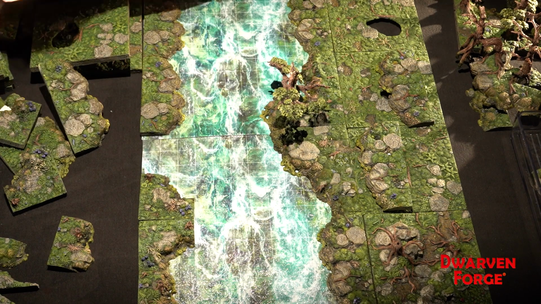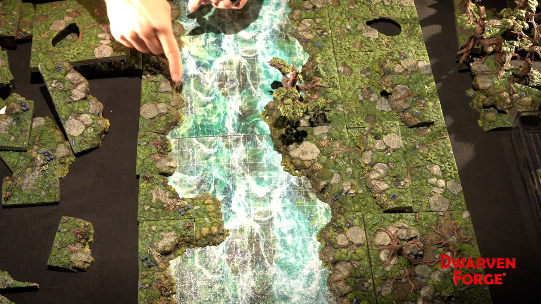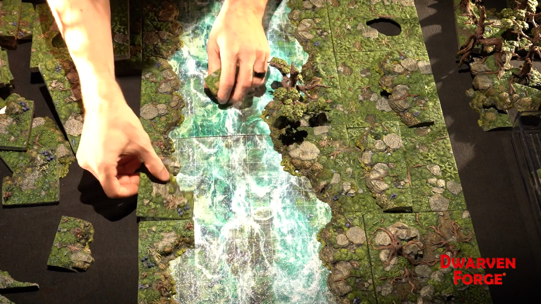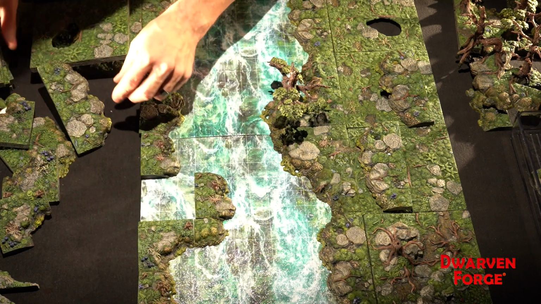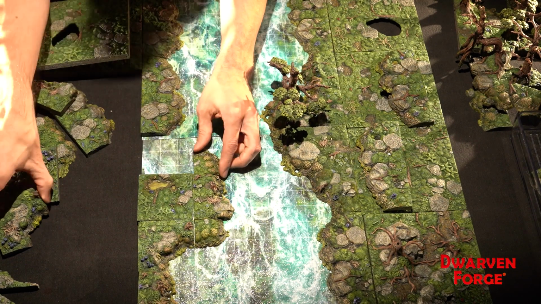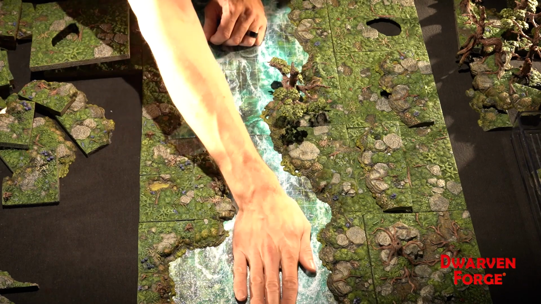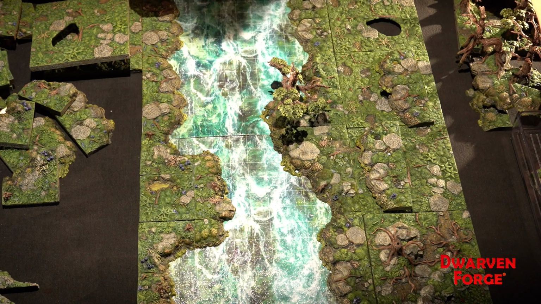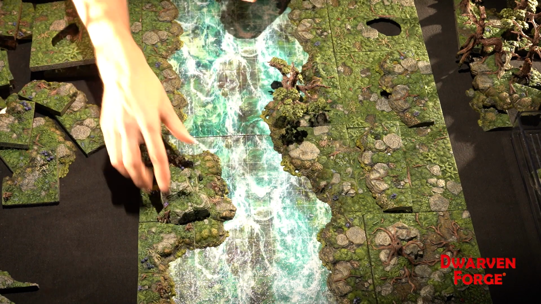And let's see. There's a couple things you can do. One, we can do this with a couple of these guys and very easily make a bend in the river there. You could also replicate the swell by doing this and a straight. So that's essentially the same as the swell, and then you'd fill this with a 3x3. Maybe if you wanted, you could come back down the other side. And when these are terrain trays, and these will be metal, these will have magnets, so they'll stick right to the terrain trays and won't drift around, which is really nice. So then this is an ideal place to put like a neat rock or something, or a point of interest.